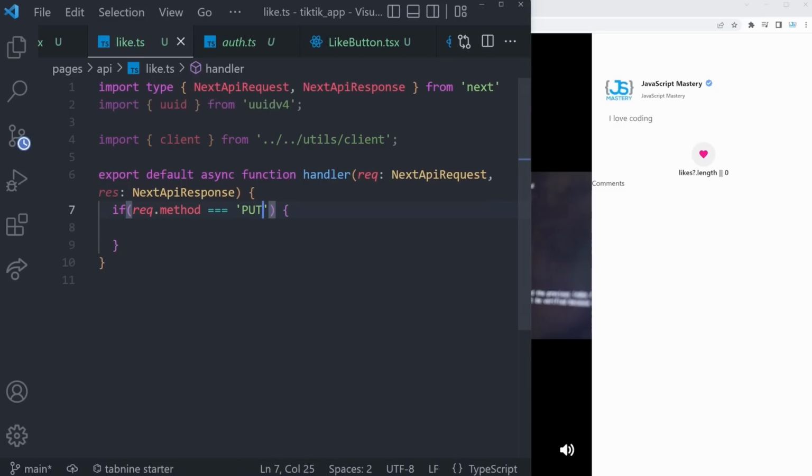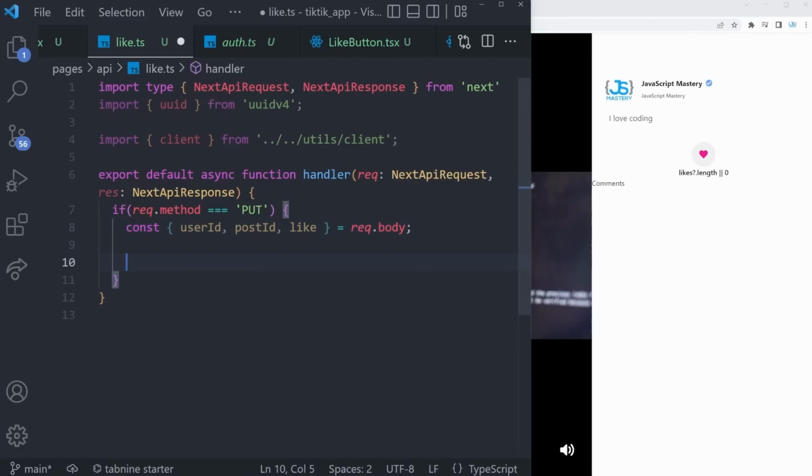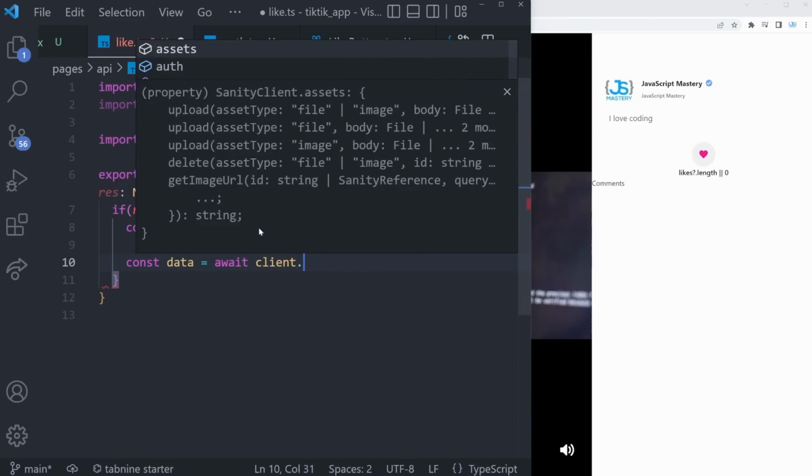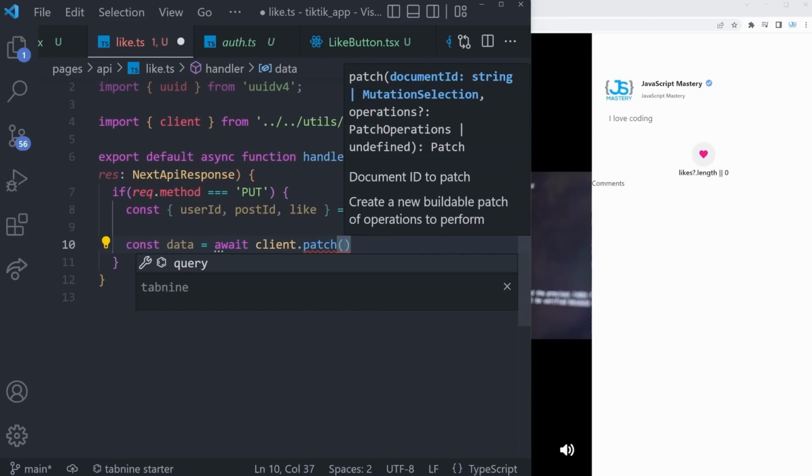Perfect. So we first need to get everything from the body. So we can say const, give me the user ID, give me the post ID, and the like. That's a Boolean, whether we want to like or dislike. And then that's going to be equal to req.body. So we are destructuring that data. What we can do then is say const data is equal to await client dot patch. So we want to patch something, change something in the client.